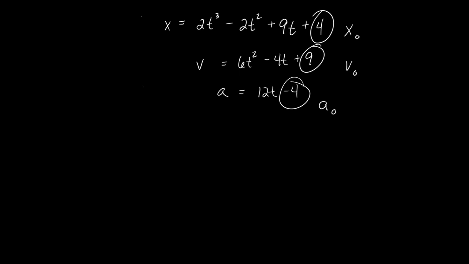This problem, the acceleration is changing. It's not a constant, which is why these motion equations that we used to have up here, they're gone. Because if the acceleration is changing, you can't use any of those. But you'll notice something important here. We lose the initial position when we take the derivative of the position function. Meaning you don't know where it started.